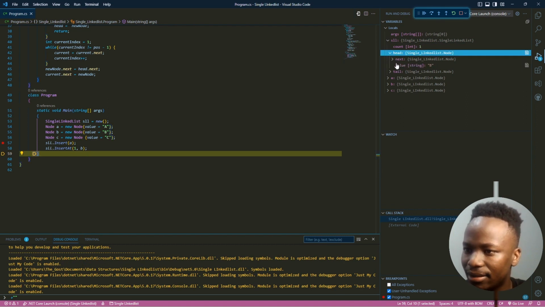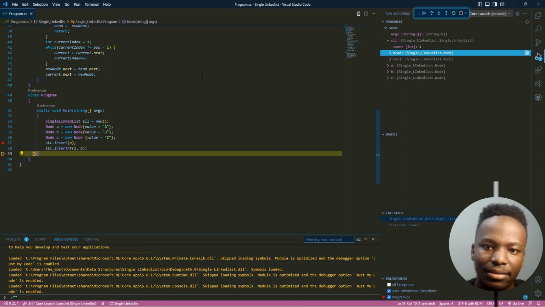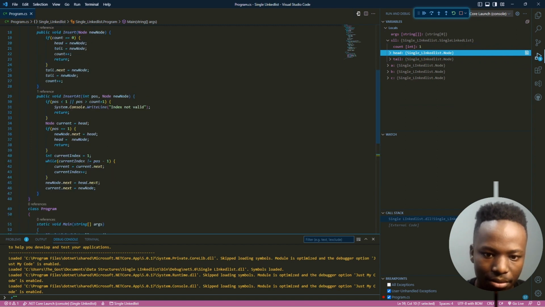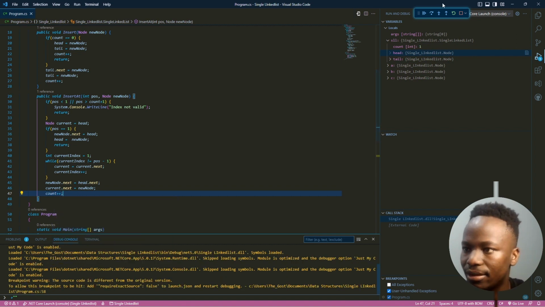So it said our head became B, which was good, because that's what was supposed to happen since we're inserting at the beginning, right? And then the next is pointing to 8. That means the only thing that we did not increment is count. So here we did not increment our count. Let's try it again.